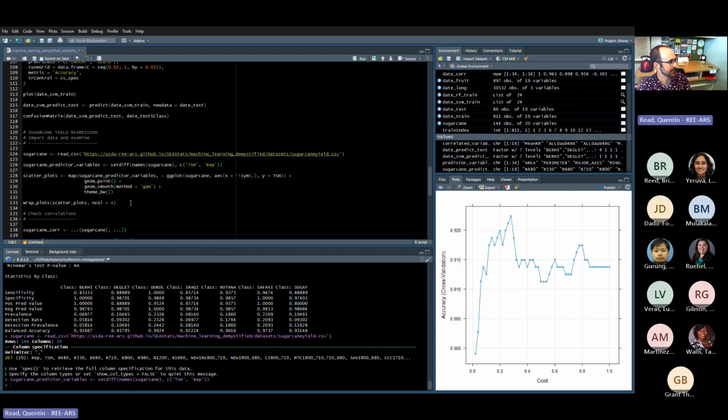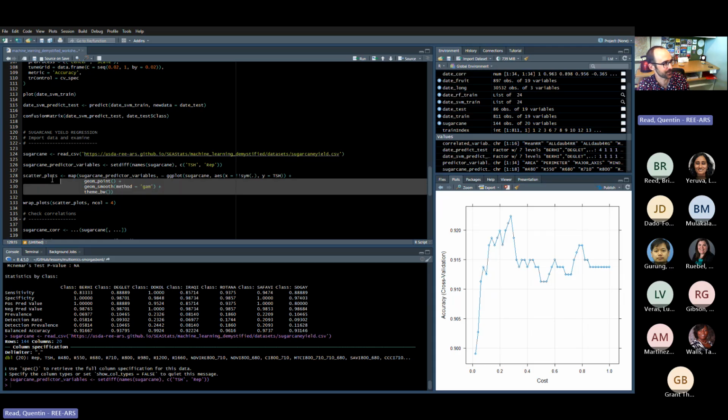This code here, I won't get into how it works, but basically it is creating a scatter plot of every predictor variable on the x-axis and yield on the y-axis, and throwing a locally weighted regression on top of it, just to give a quick visualization. Is there any signal here?